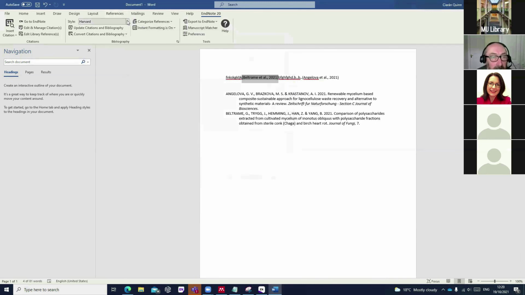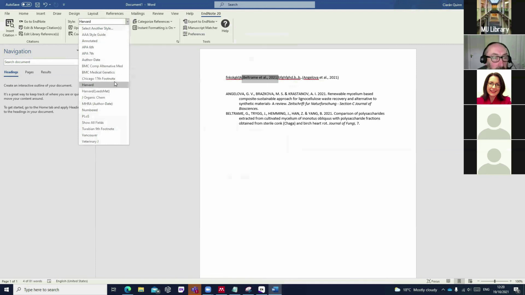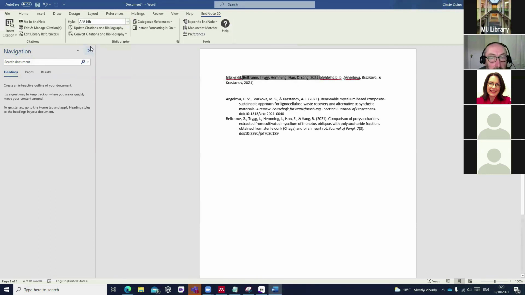If you don't like the style, you can change it up here. That's where you can hook into your style. It just shows the ones you've been using most recently. Okay, so easy enough to change. If you wanted to say APA, just change it to that. Okay, so as handy as that.